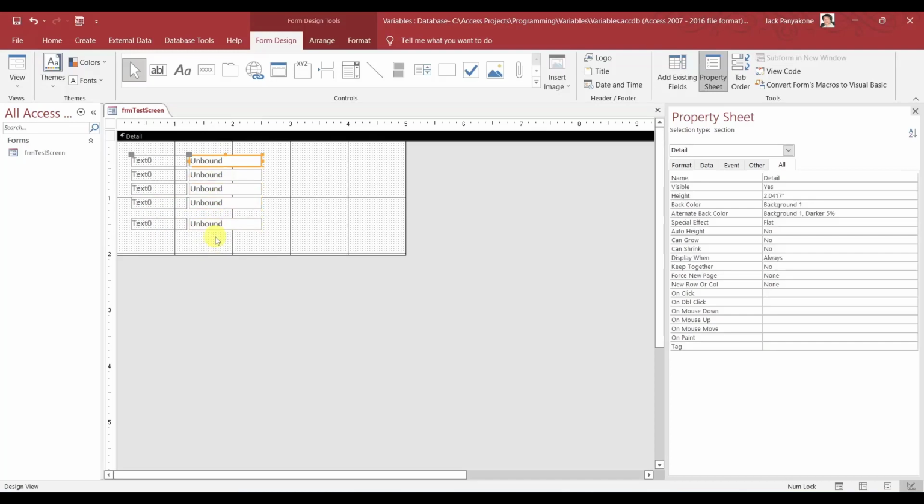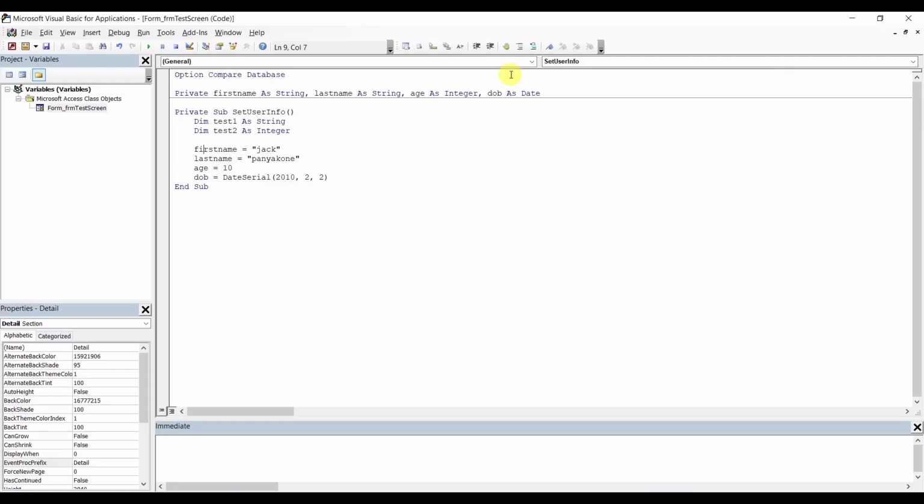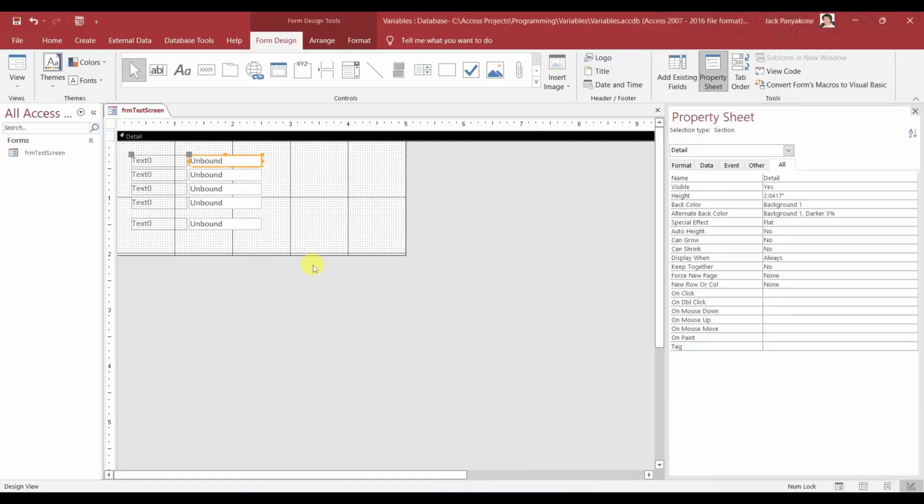Alright, now these two are essentially the same as the variables that we just defined in here. The only difference is that this one lives in the code behind, and this one lives in the front end where all the users see.